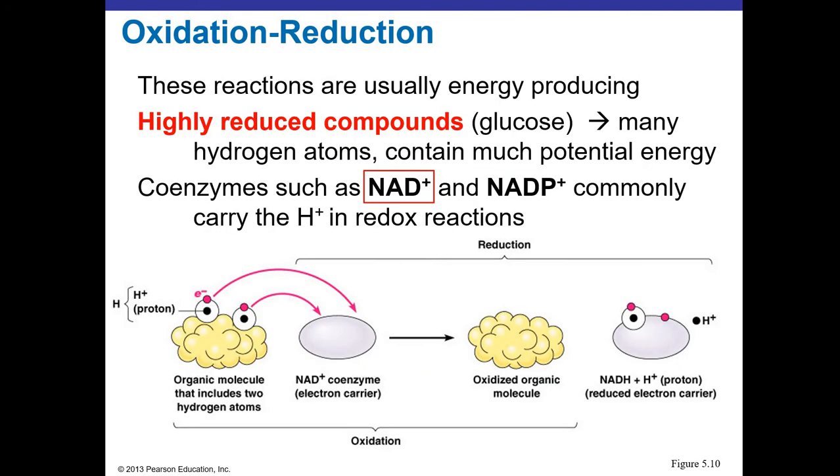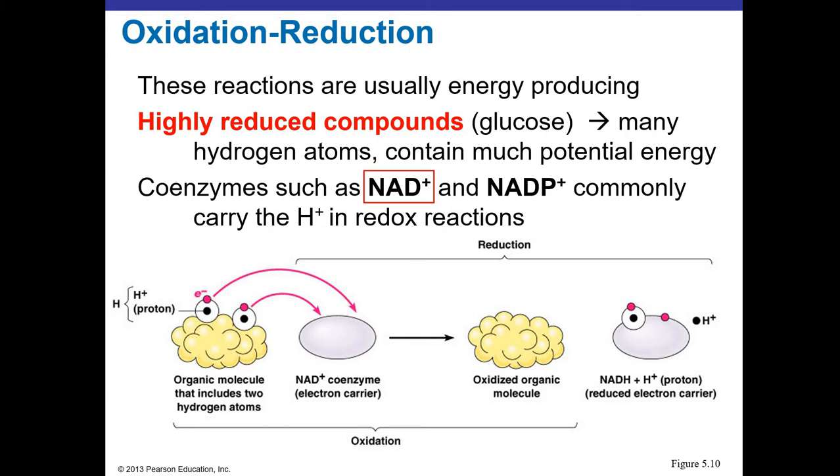So we're going to follow a lot of these dehydrogenations in looking at how we pass energy and eventually form ATP. In reality, when we talk about the food sources that cells take in, what we really want to do is utilize these oxidation-reduction reactions to produce energy. So cells want to take in highly reduced compounds. Those are going to be things like sugars. The preferred sugar is always glucose. So sugars are carbohydrates.